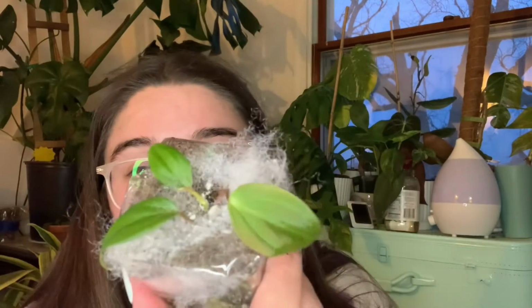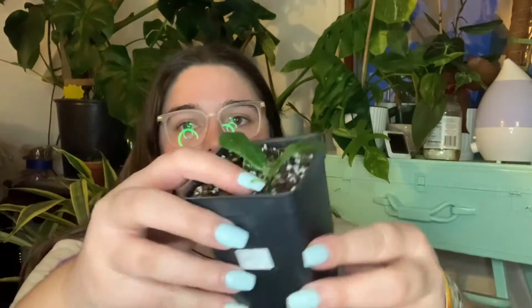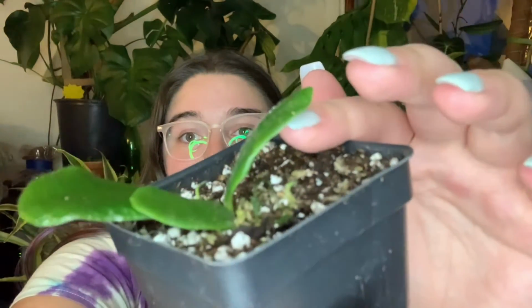Okay, so this is a philodendron micans rooted cutting. See? It's a fuzzy Hoya, and nobody told me. I'm assuming these are newer leaves, because this one is waxy, but this one is fuzzy. Okay, so I think they just took a couple leaves and rooted it. But it does have some new growth coming right here. So I guess this is kind of fuzzy too. Do you see the fuzz? You see the fuzz? It's fuzzy. I didn't know it was fuzzy. It's definitely not as funny as the Hoya linearis, but it's pretty fuzzy.